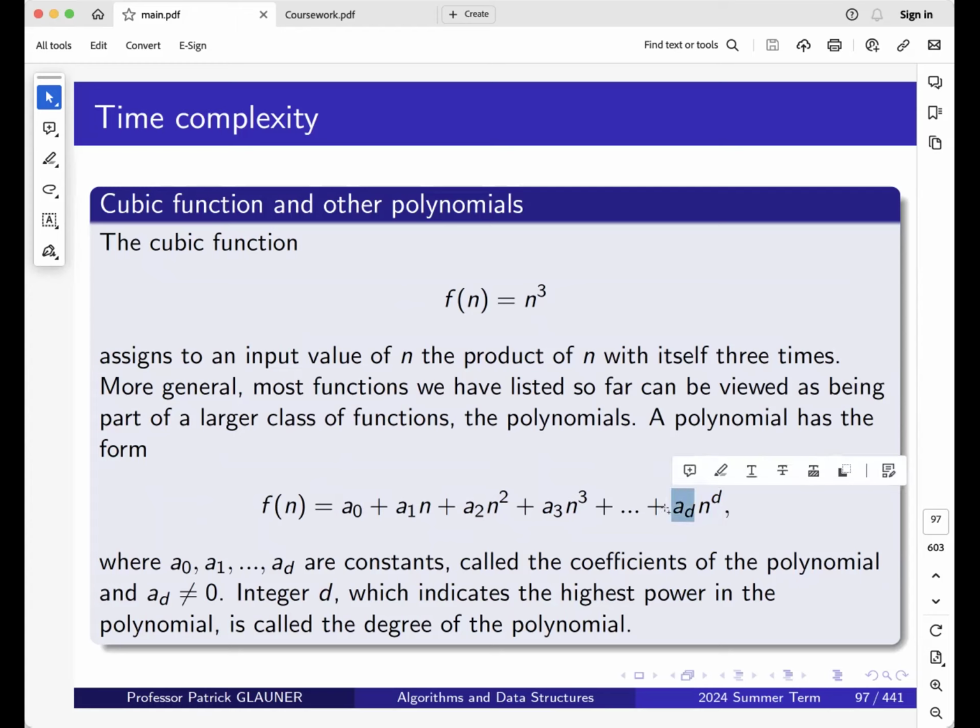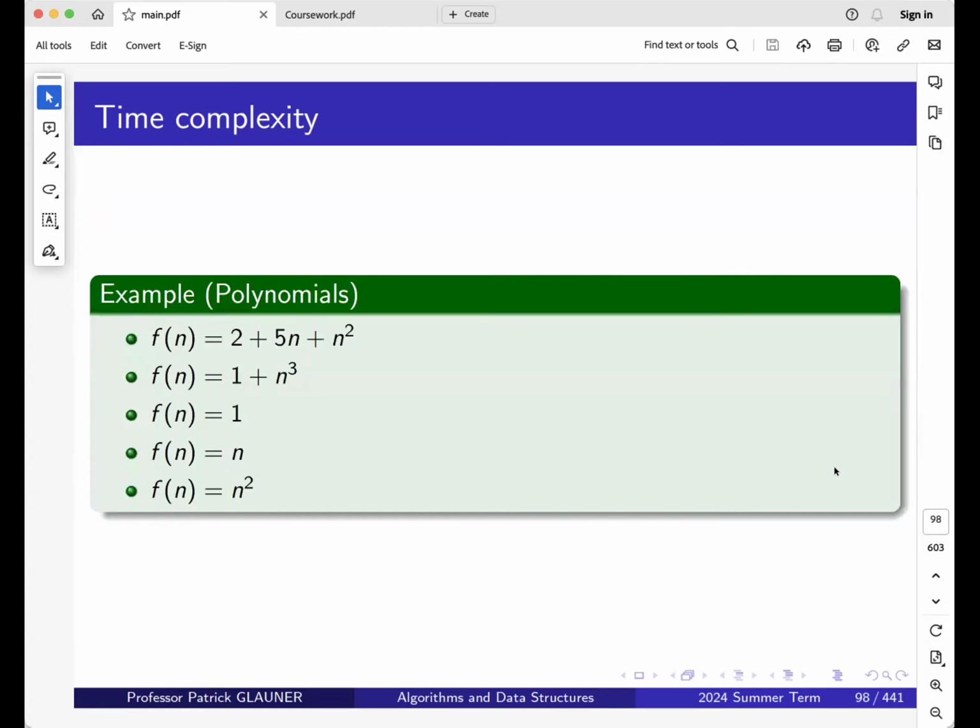And then we also don't care about the constants, because even if a d is a small constant like 0.1, this part here gets extremely big when n gets much bigger. That's why we largely care only about the largest part in a polynomial, which is this n to the d, and all the other lower order terms and the constant are also irrelevant. They're not fully irrelevant. They still contribute to the number of primitive operations, but they don't contribute much anymore when n gets really large. There are various polynomials here, like f of n is 1. It's just a constant. F of n is n, or 1 plus n to the third. And these are some sample polynomials.